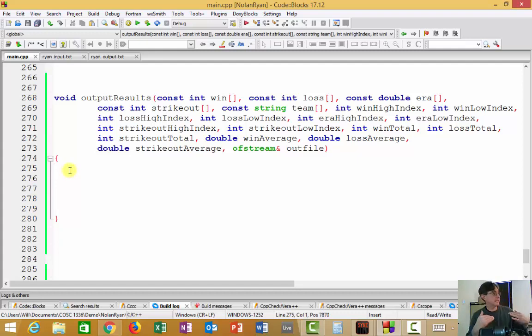So it'd be cool if I could have a table. What I'm picturing here is a big table that has all of his arrays in there, but also tells me somehow where the highs and the lows are. So check this out. I can do this. I'm going to need my index variable, right? And then I'm going to have a line of table headings at the top. So I'll just put a comment there. Output table headings.